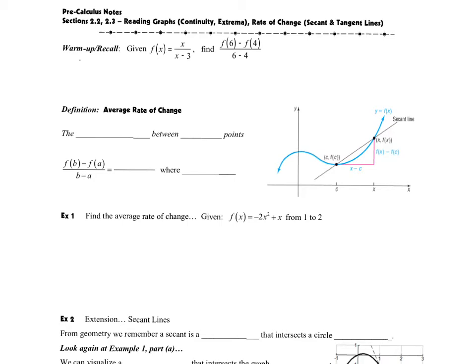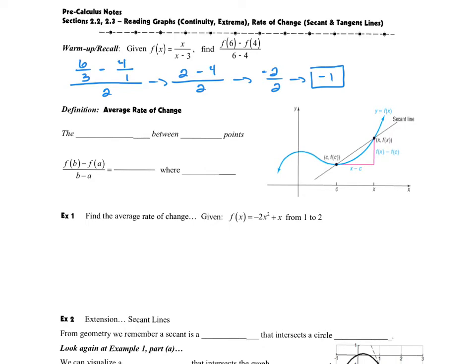So I'm going to get a 6 over, of course, 6 minus 3 is 3. I'm going to do a little bit of work in my head here. I'm going to subtract. My numerator will become 4. Then I'm going to do my 4 minus 3, or 1. That entire thing, just following what I was asked to find, over 6 minus 4 is 2. Cleaning that up a little bit, 6 over 3 is 2. 4 over 1, of course, is 4. That's all divisible by 2, which then leads me to a negative 2 over 2, and leads me to a final answer of a negative 1.